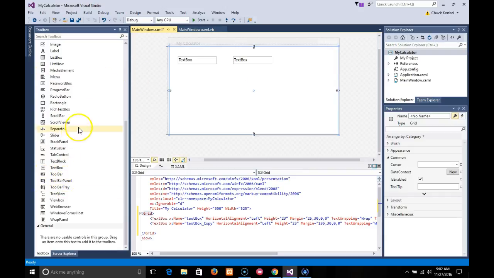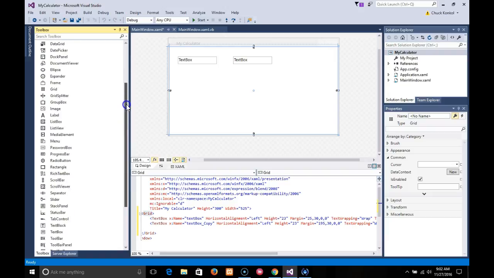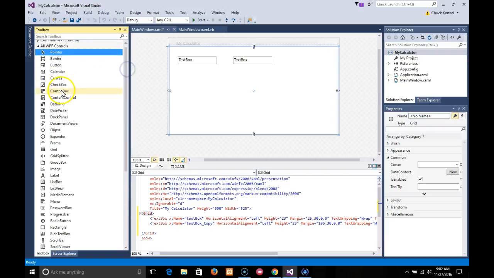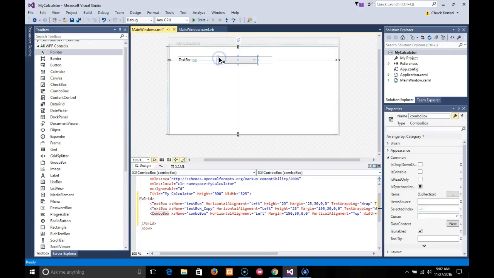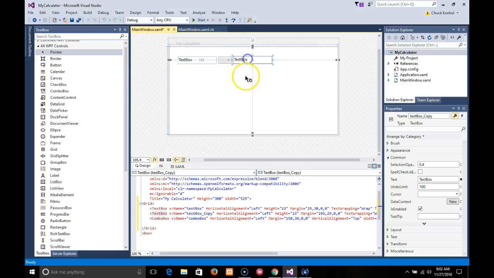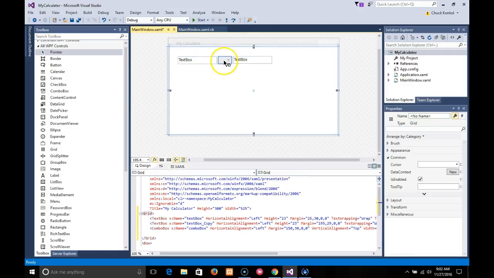Then I'm going to add in here a combo box to select the different math equations. I'll throw that right between there, and I'm going to click on the right bar there, and as you're dropping items in here, you will notice the ability to snap in like other WinForms.